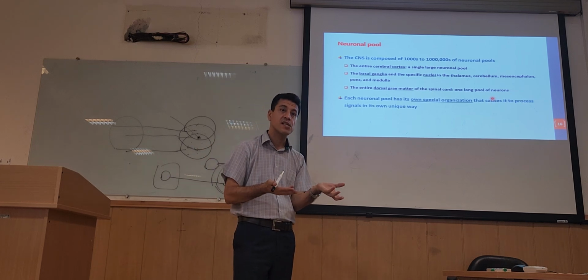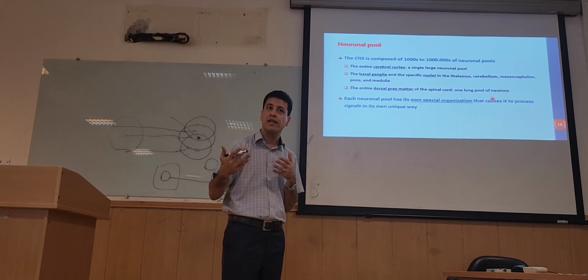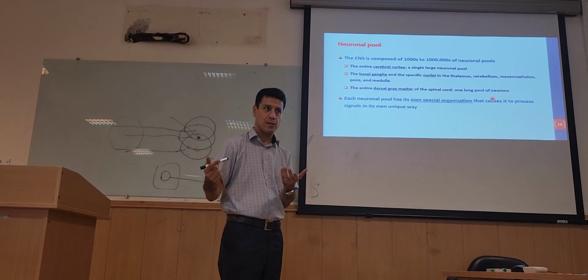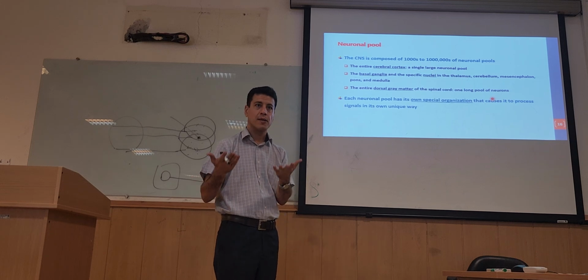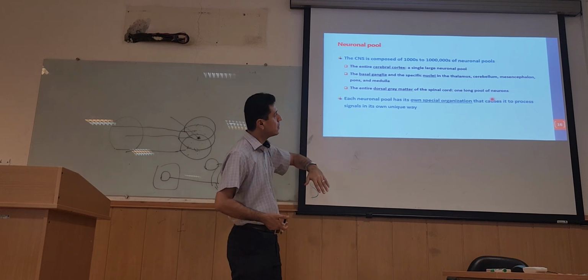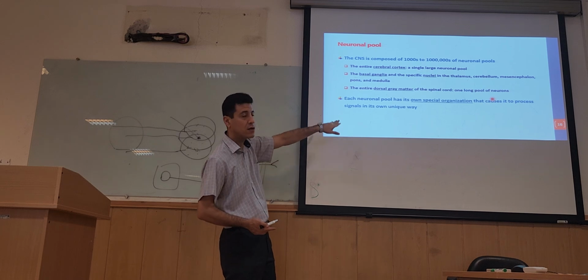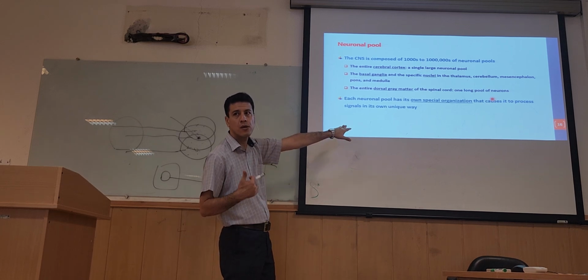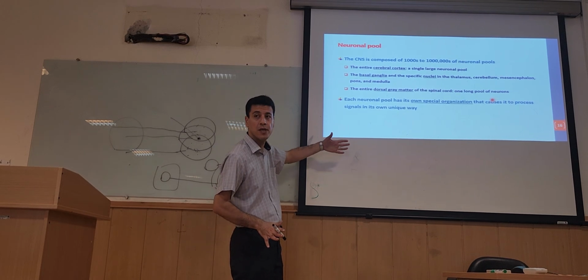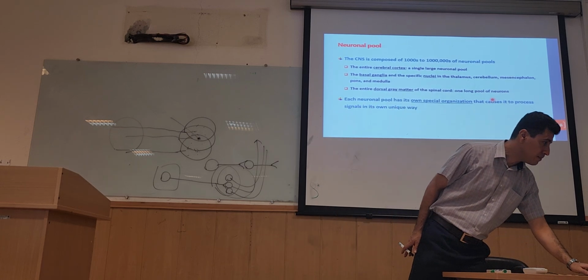Type of connection between these cells. Because for every action or every function of the brain, we need a neural network, not a single neuron. Okay? So network is important. Network means the type of connection between the cells. So the basal ganglia, nuclei of the thalamus, cerebellum, mesencephalus, pons, medulla, dorsal horn of the spinal cord gray matter. All of these can function as a pool. And they have their own special organization. So let's see a simple example.